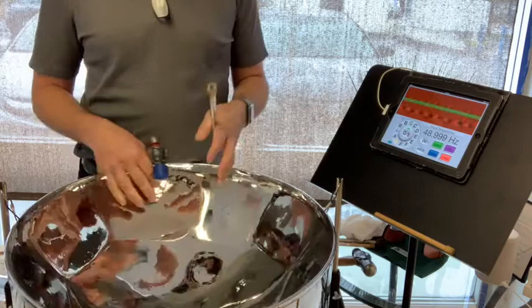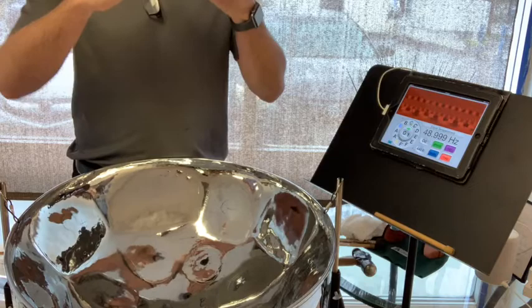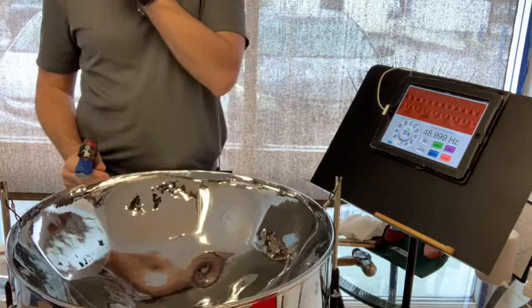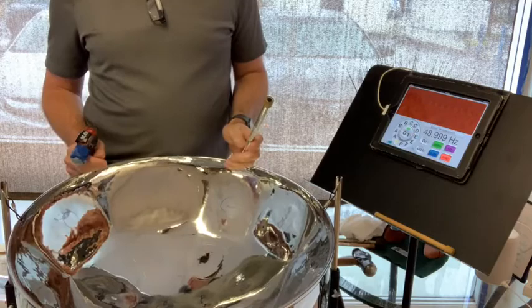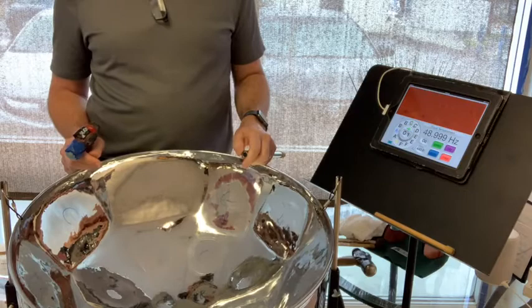Yeah. So like I was saying, sometimes it needs to have a flatter side and a bubble. Sometimes you put the bubble on one side and you just can't get it to work. And then you switch it to put the bubble on the other side, all of a sudden it starts to work perfectly. It's a fascinating challenge. Oh, absolutely. Endless challenge. What's fun, I'm a tinker. I can fix anything. I can take a car apart. You know, I put it back together. So I find it fascinating. Just the dynamics, the harmonics, the shaping, the part you can't see. It's the imagination. Oh, absolutely. It entertains your brain. Oh, totally.